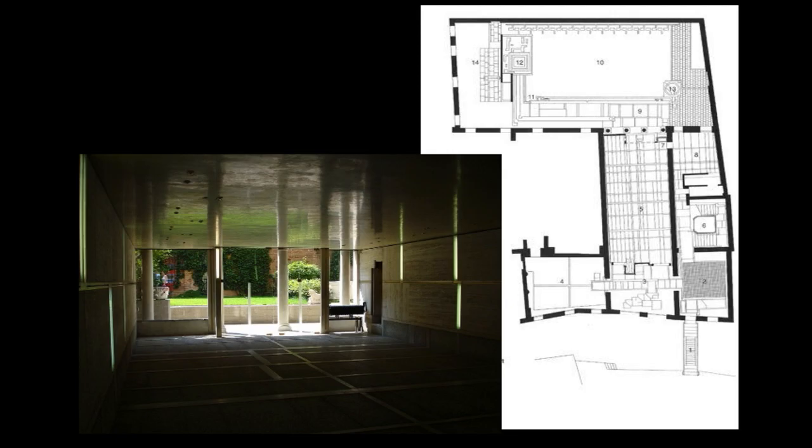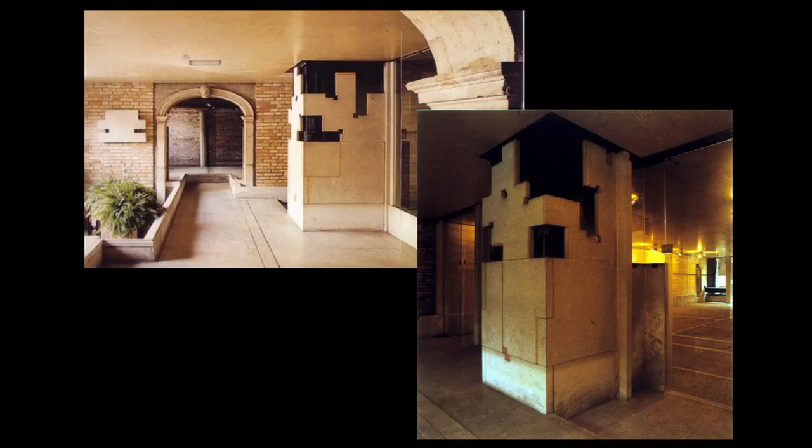But if we take a look at the plan, and if we take a look at the wall enclosure that separates 5 from 3, you're going to see that there's a little alcove that Scarpa created. And that alcove houses a large radiator, but it's also created in a very interesting way. It protrudes out into the entryway.